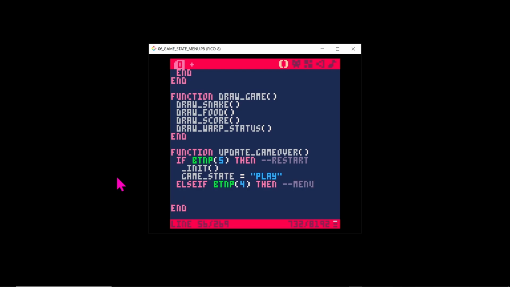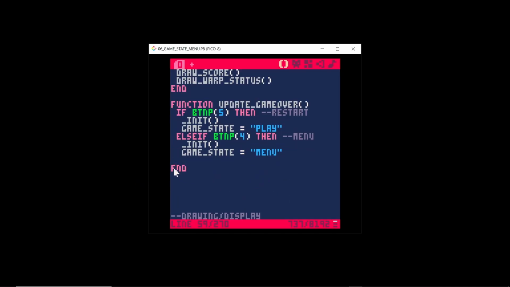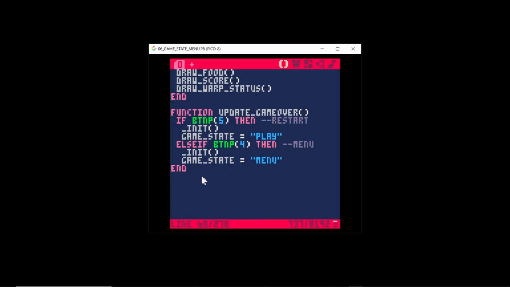So to reset back to the menu, we're going to call init to reset the game, and then we'll set the game state back to menu, like that. And we created our end for this function. So that's super great.